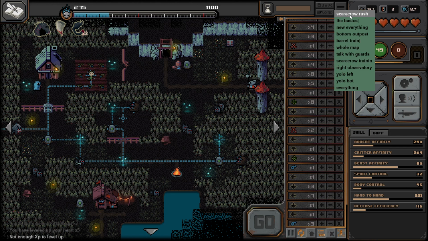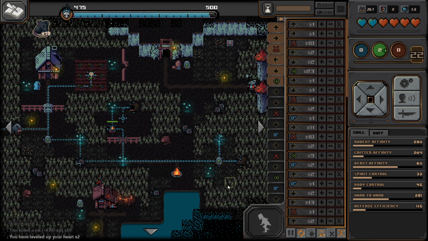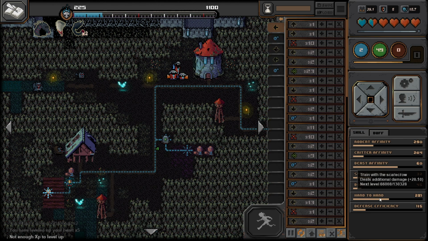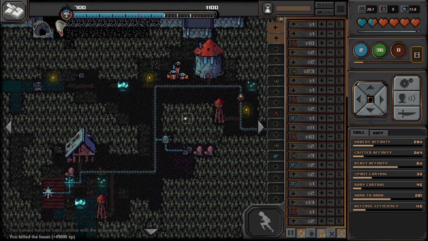Training plan 1, the Scarecrow Rush. This is just, I run over here, pick up my levels, and then fight the Scarecrow, and then fight the Scarecrow. This is what it looks like. It's a really quick run. And the whole idea of this is to just farm a bunch of hand-to-hand combat, which is permanent damage, so that I won't be forced to fight more, to upgrade body a lot. That's it, pretty much.